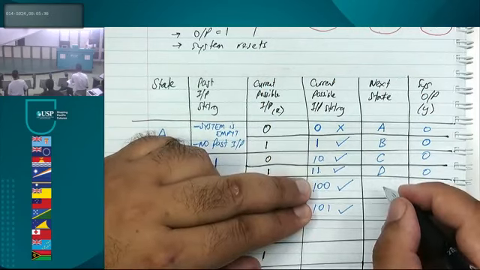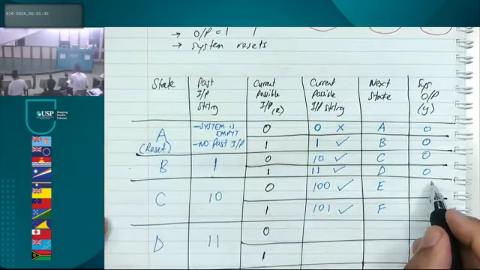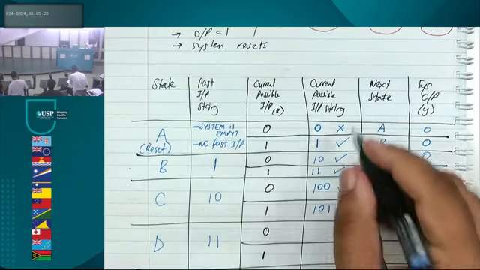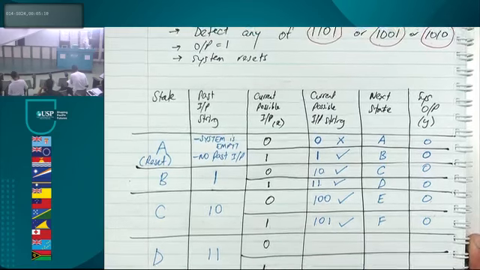So what would be the next available state, guys? E and F. Would the output be a 1? No, it won't be a 1 because we only have 3 bits. We need at least 4 bits to declare a 1. Right? And in that even as well, we need 4 bits which have an exact match.